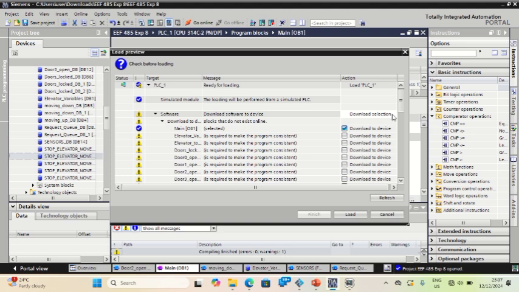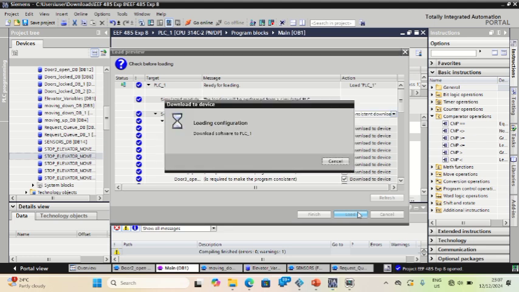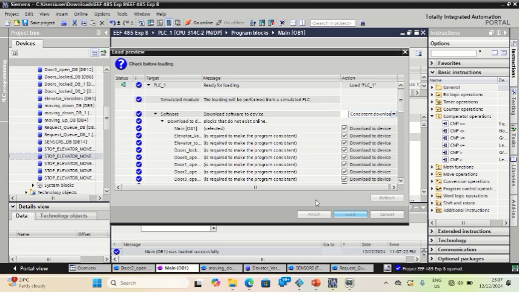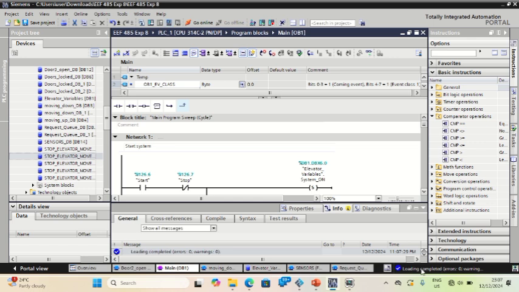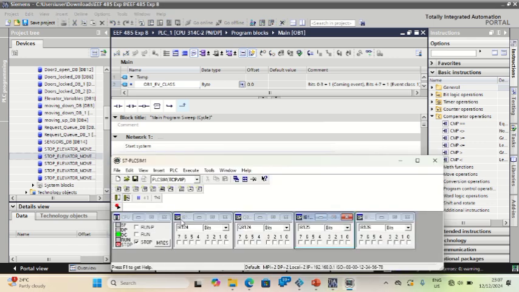You can select one by one, or you just come here to download selection, select consistent downloads, tick all of them, and if all of these load, it means that everything is good to go. So you press load, going to load configuration, downloading it to the virtual PLC, and once it's done you should see some kind of indication here, loading completed, 0 warnings, and that is it, which implies that our code is now inside this PLC.